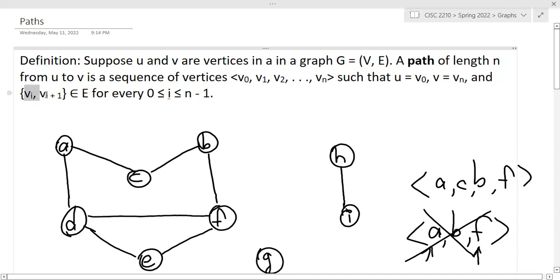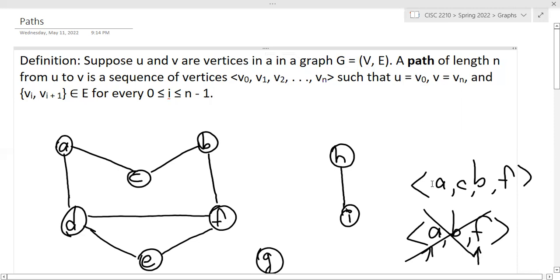So the set Vi, comma Vi plus 1, has to be an element of E for every i between 0 and n minus 1. In other words, there has to be an edge between V0 and V1. There also has to be an edge between V1 and V2, and then also between V2 and V3, and so on. And there must be an edge between Vn minus 1 and Vn.